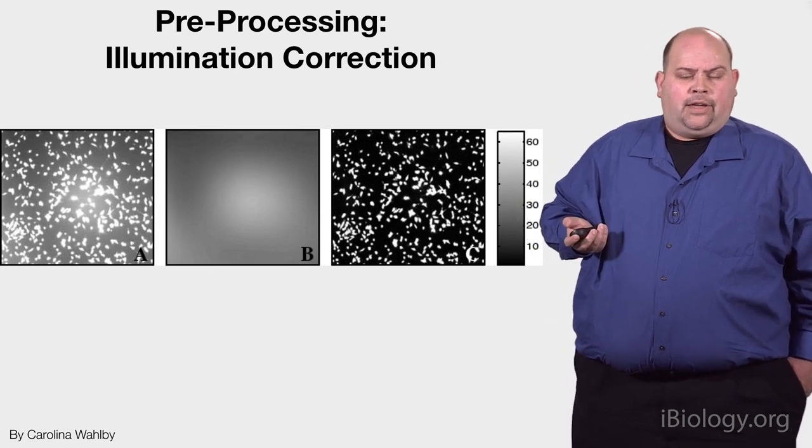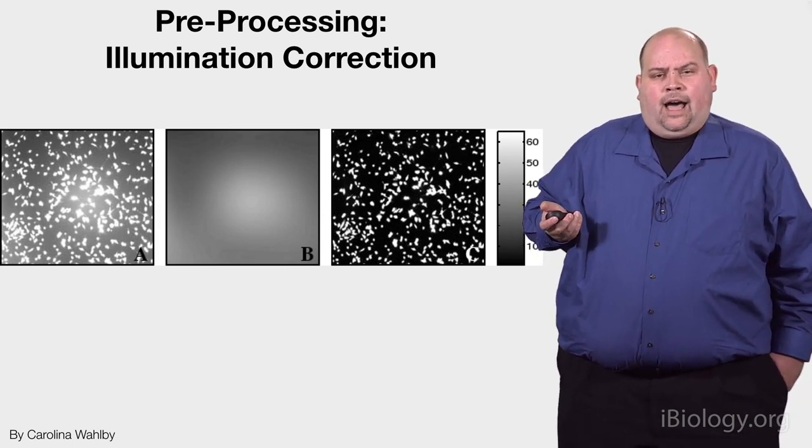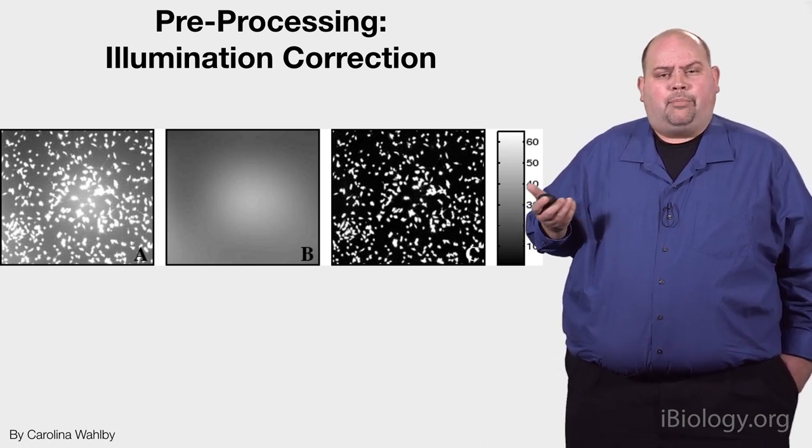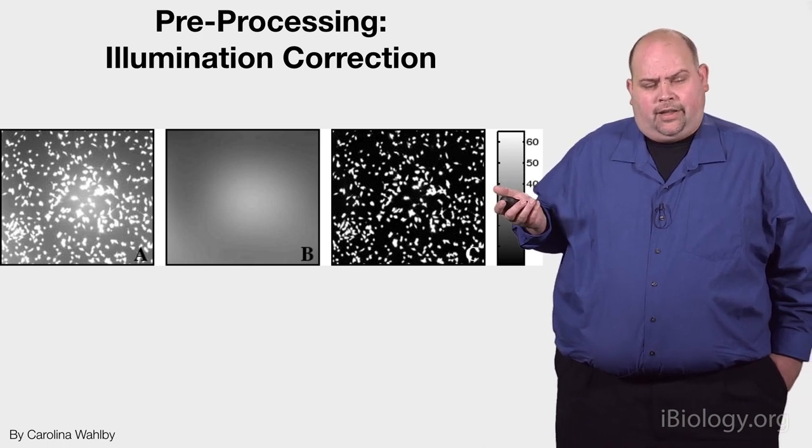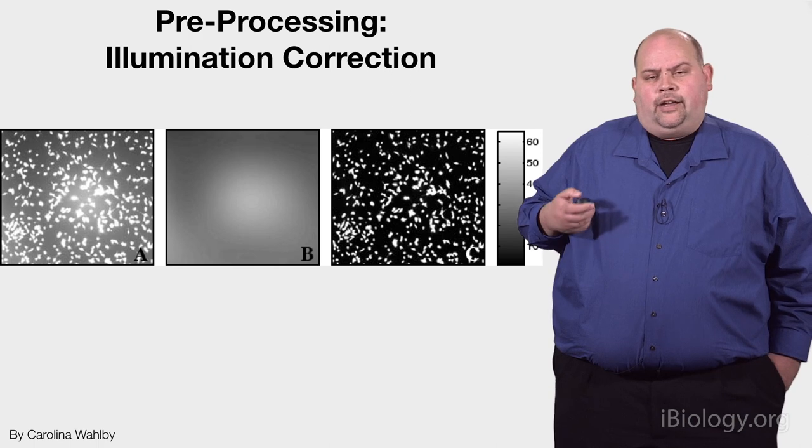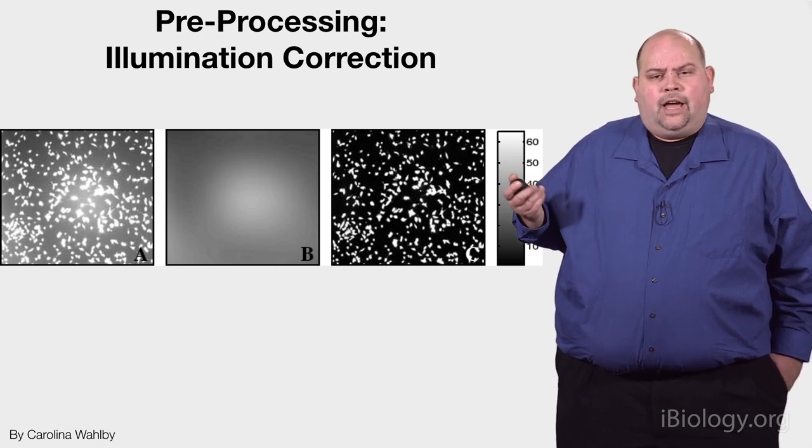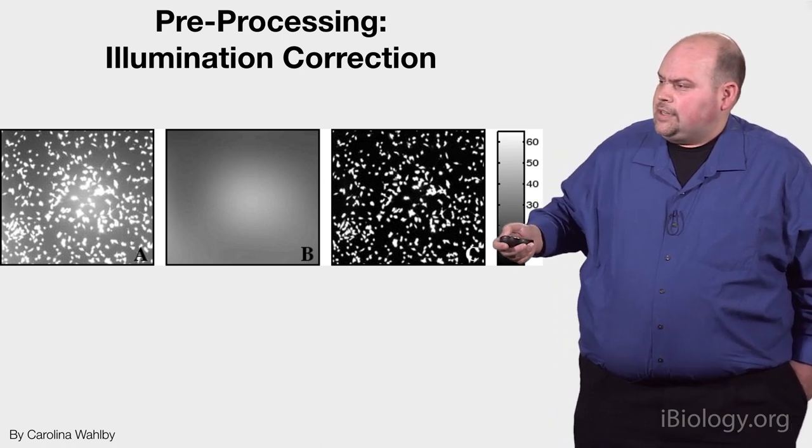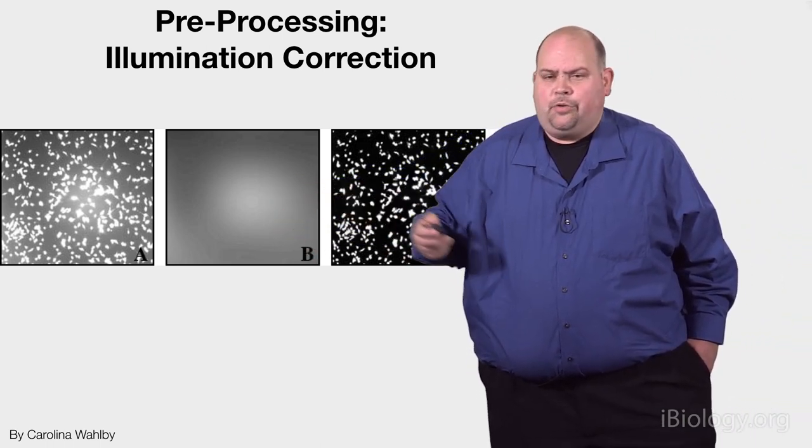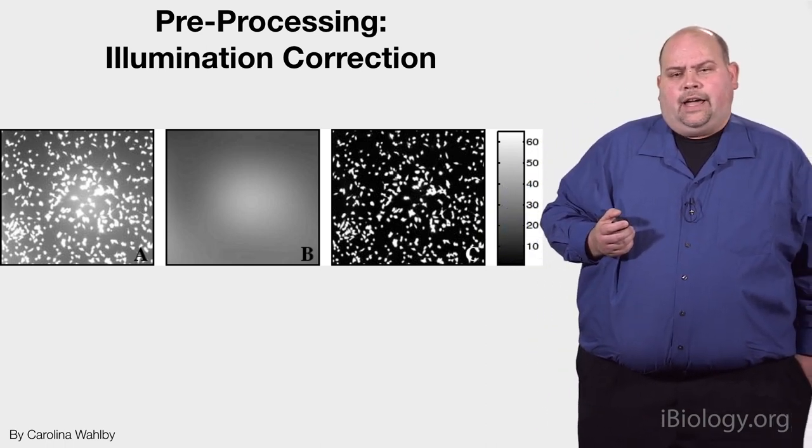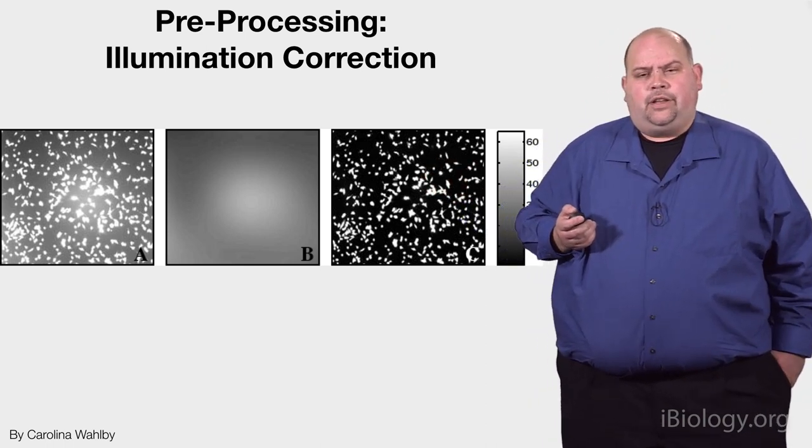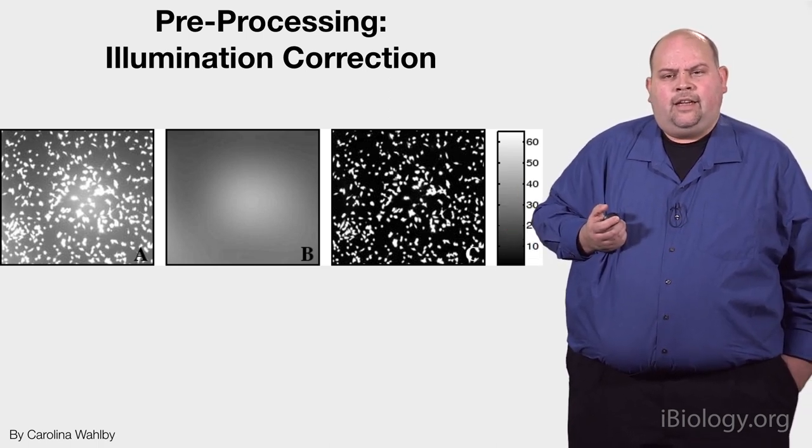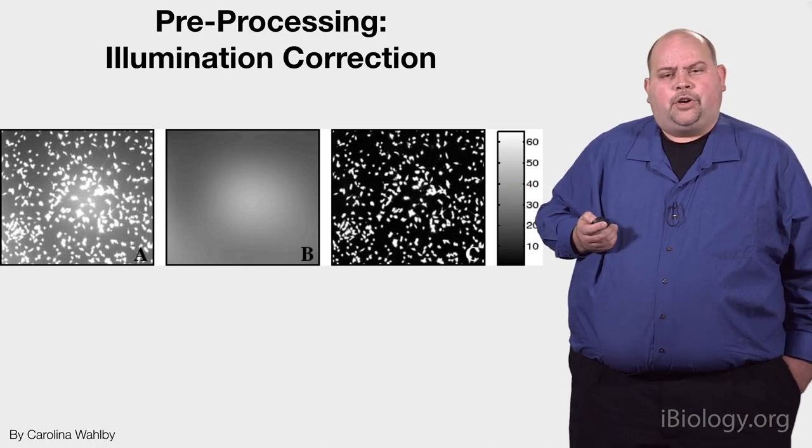Another issue, as I mentioned early on, is understanding the limitations of your system. Ideally you want to understand your acquisition so you can fix it when you acquire it. And a classic example is the bulb on a microscope being not set up and aligned correctly. But there may be times where you can't deal with it. It's already been acquired or it's not your microscope, or other issues of the illumination correction. And this image here shows us that on the far image here, you are seeing issues of the uneven light. We've actually in panel B have shown it in more clarity. And we can actually correct that through post-processing, or pre-processing, so that we can actually correct that frame.